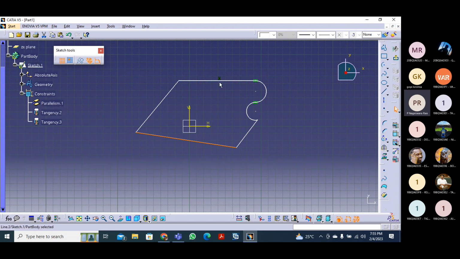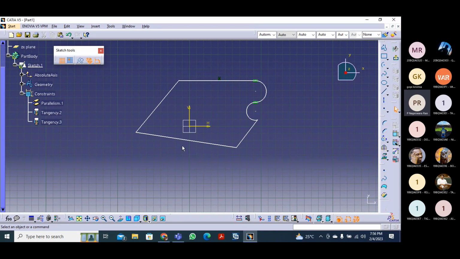You can observe here, H means horizontal constraint, and there is the parallel constraint. Now this is a tangent here. The equal symbol means tangency constraint. The next one is another tangency constraint, and here also it is a tangency. Like this, whatever conditions you applied, those constraints will be shown here. They can be visualized.